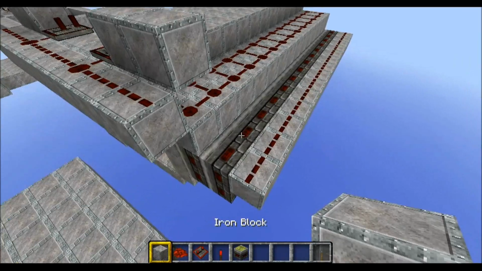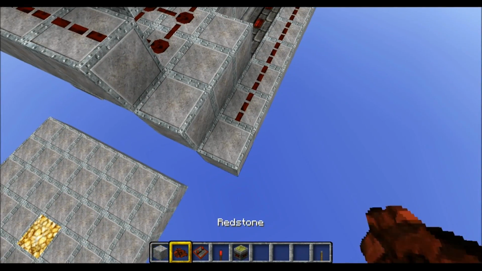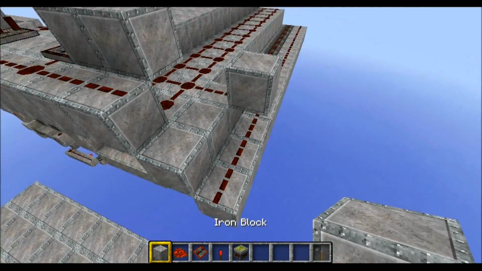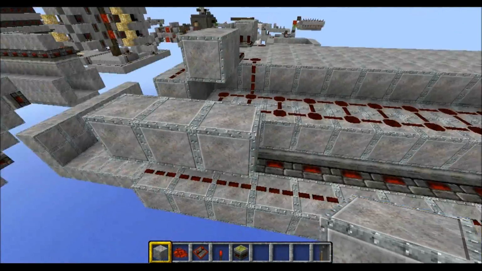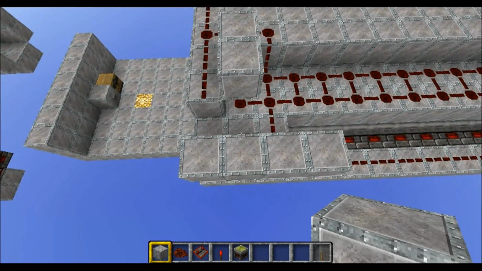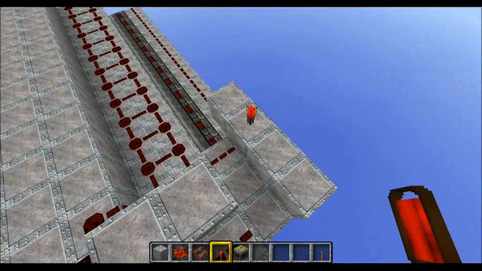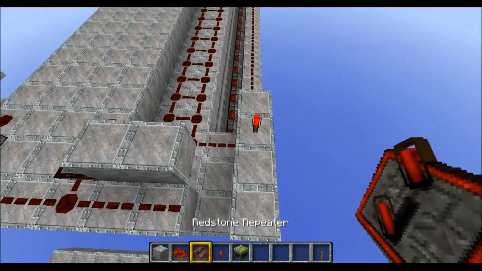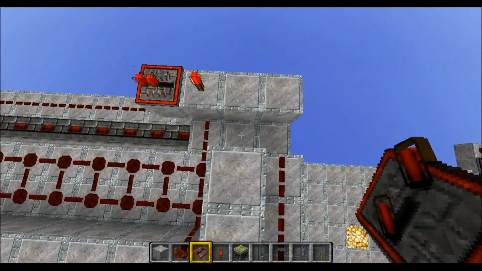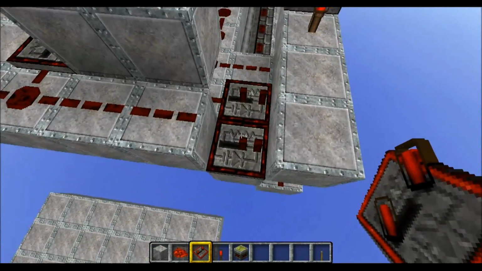Now go to this side here and place 3 blocks like this. Another block down here, some redstone on top of this block and on top of this block here. Place 4 blocks in a row like this. Then place a torch on top of the block where the redstone here is facing into. A repeater on 1 tick on this block here. A repeater on 2 ticks on this block here, and another repeater on 1 tick on this block here.